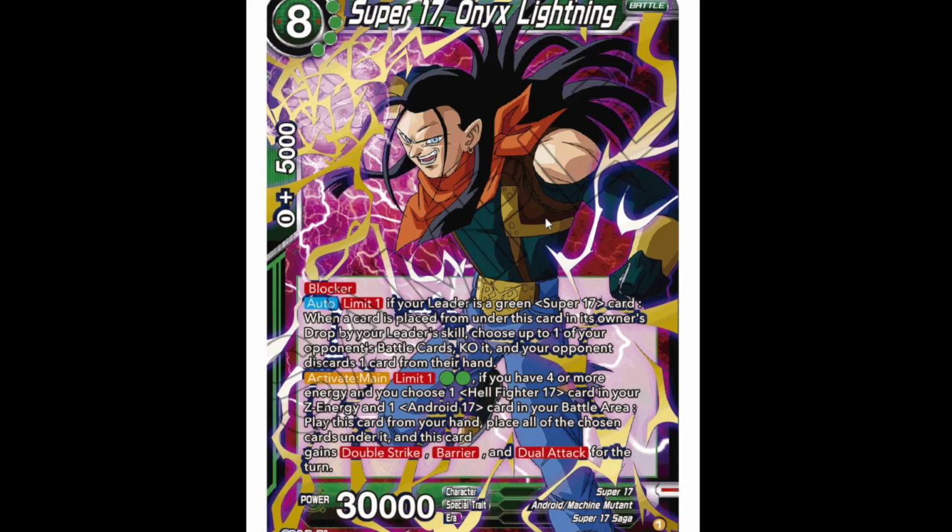Right, okay, so you've got to have the Hellfighter in your Z energy and a regular one in play. Play this card from your hand and place all the chosen cards under it, and this card gains double strike, barrier, and dual attack for the turn. That is really good. Yeah, and that's a nasty combination to give it.